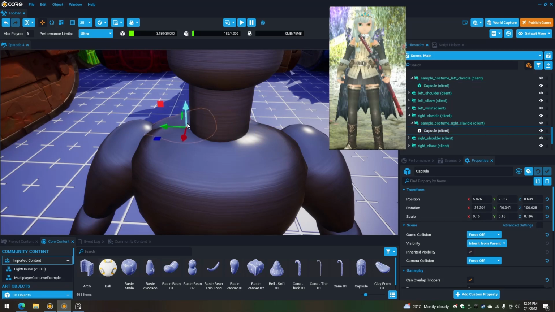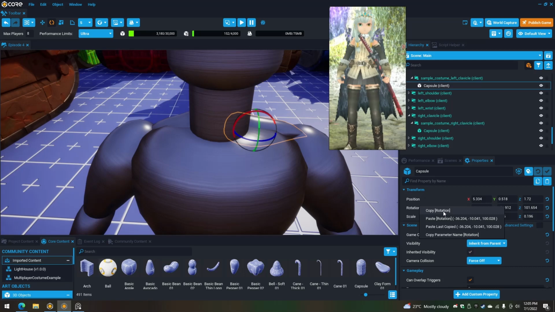How does that work out? I mean, okay. We might as well. We copied everything else, we might as well copy the rotation. Paste rotation.